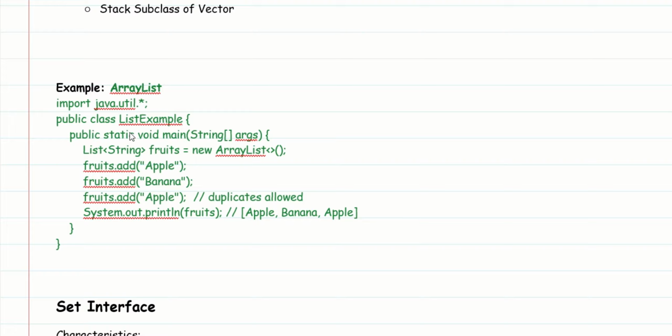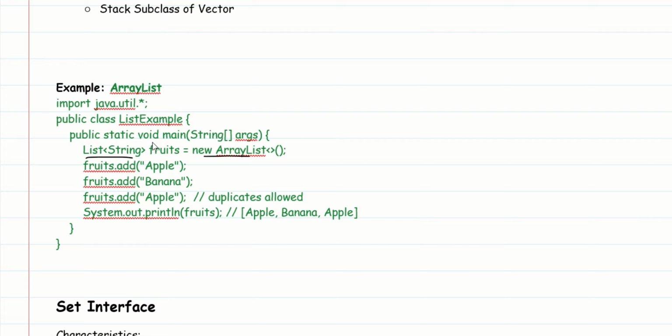Then here's a simple example. I have created a List, which is a parent interface. Then I have the child class called ArrayList. The recommended practice is adding generics: whatever type you are inserting within this ArrayList, add it within the brackets. Then adding, like we have the add method, we have remove methods. If you want to retrieve a single object based on index, you can use fruits dot get and pass the index.